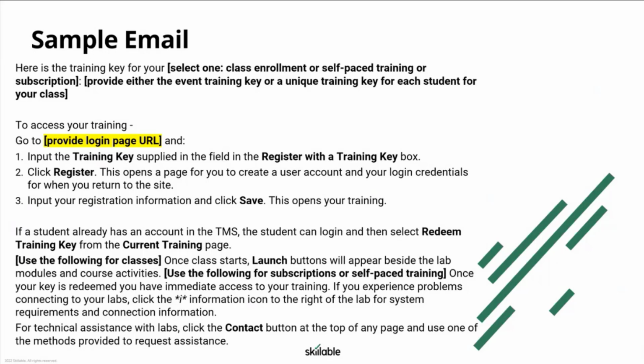So what we do is we say, hey, here's a sample email, go ahead, take it, make it your own. You can add a little bit more information if you want. Obviously for technical support, you can change it if you get stuck or your key doesn't work. Little things, adding little pieces in and customizing it a little bit more to your organization and sending your users where you want. But that's how you would then distribute those keys.